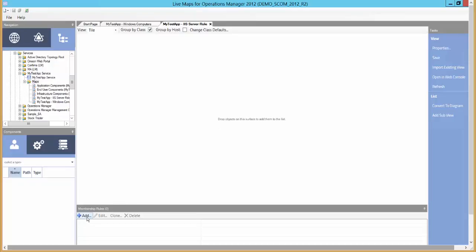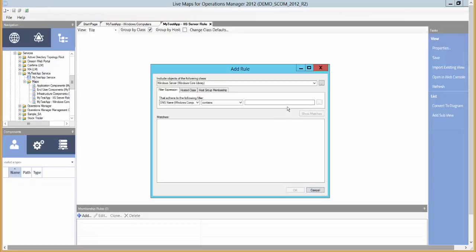Again, we will use a custom membership rule so that our membership is dynamic.